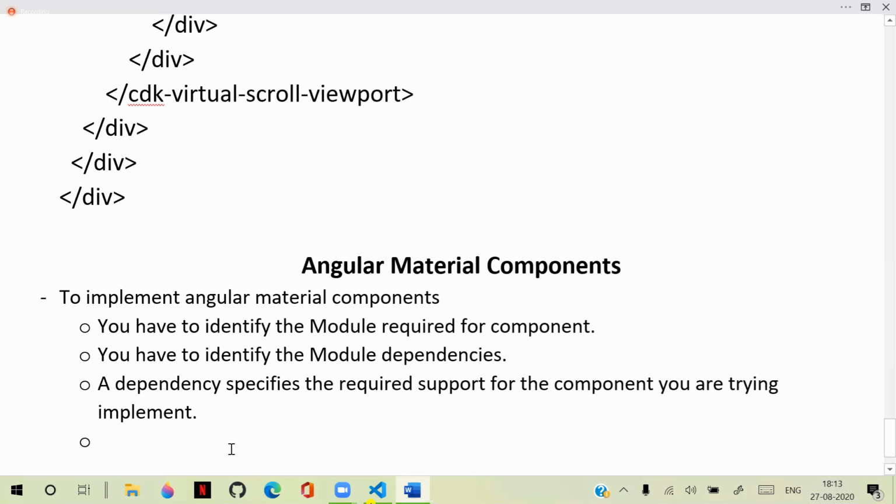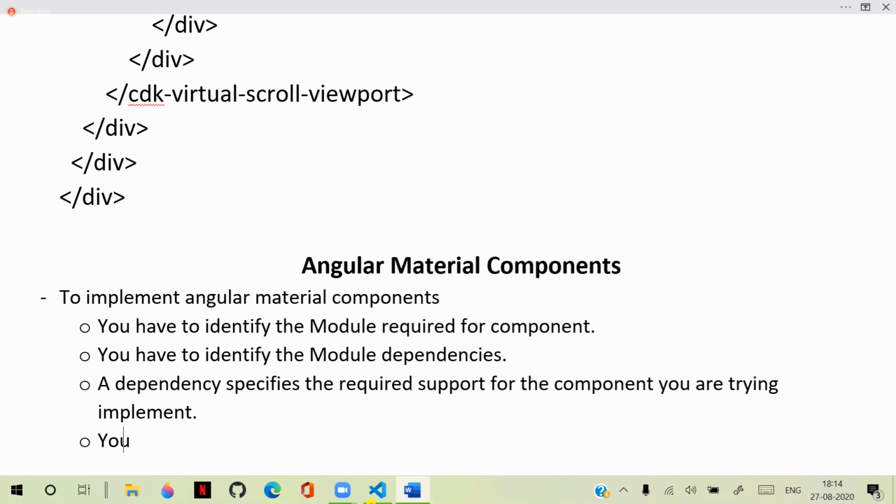That is what a dependency actually is. We need to know the dependencies. It's very important. It's not so easy to implement material components without knowing the module and its dependencies.